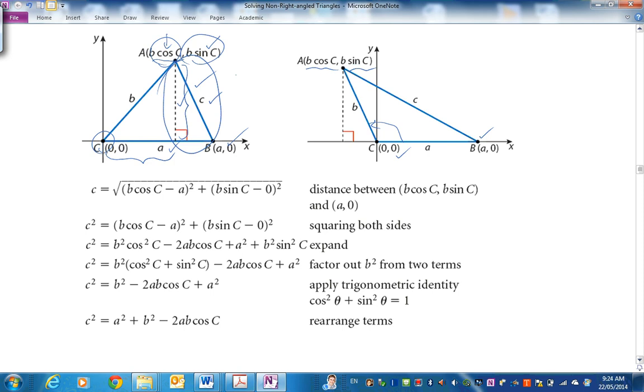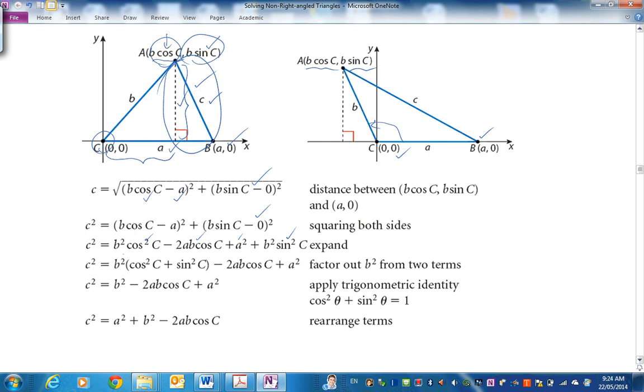So, if you do that then, by Pythagoras, well, sorry, it's not that, it's b cos C, take that from a for the length there, and b sine C, the 2 lengths in that triangle, to get the c squared. Okay, so then if you square both sides and expand them, just twice the product there, and get all the expansions happening there.